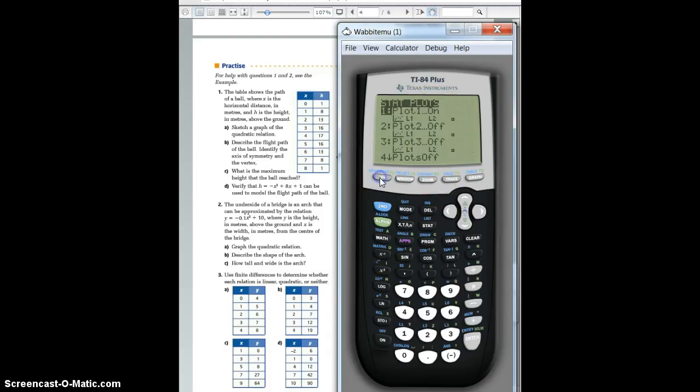Now, if we go back, we already can see that the calculator already automatically knows that the x list is in L1, and the y list is in L2. Now, you've got to be careful here, you've got to be careful of these numbers up on top, so L1 and L2, because sometimes they can change. So if you do need to change them, you go here and click 2nd, and whatever it is, so line 1, 2, 3, 4, 5, or 6. So that's what you've got to be very careful about.